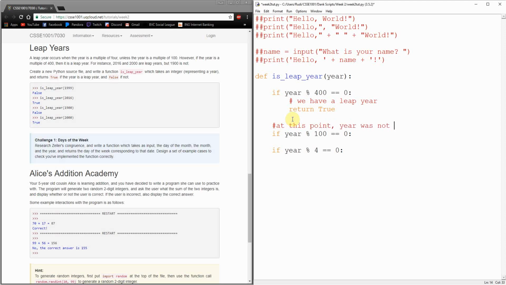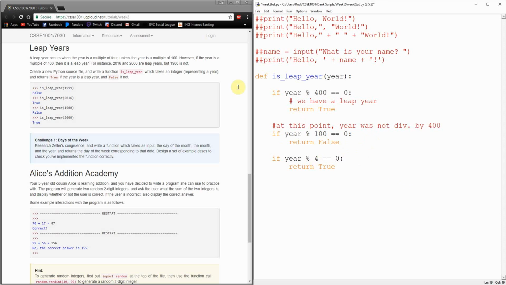Year was not divisible by 400. Okay? So if we know that it's not divisible by 400 and it is divisible by 100, we know that we don't have a leap year, right? We know that our year is 1900 or something, and then it's definitely not a leap year. Okay? And then finally, once we've exhausted these two options here, we know that if we get a number that's then divisible by 4, then it is in fact a leap year.